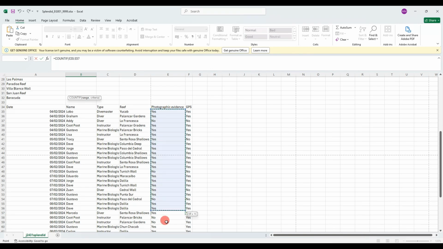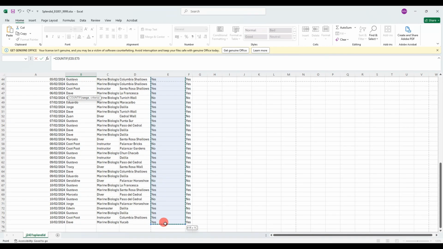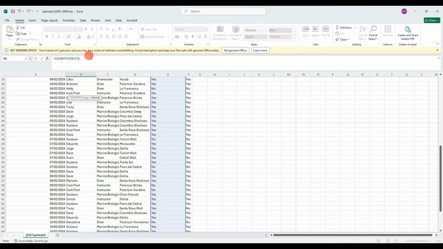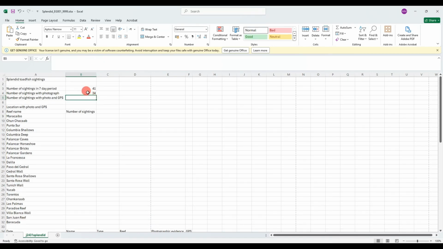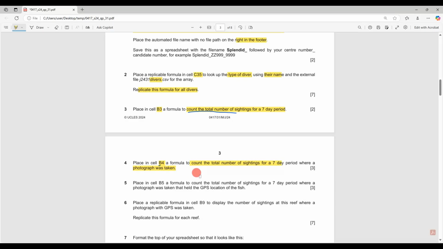This is the range, so I'll select this range here, comma, and then it will ask me for the criteria. The criteria is yes whenever the photograph has been taken, and I'll put it between quotation marks. Okay, so now only where a photograph has been taken, which is 34 sightings.